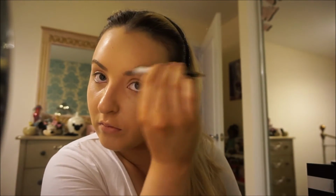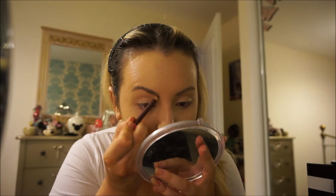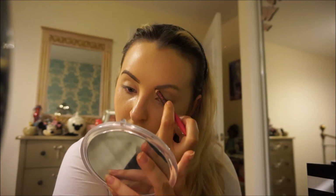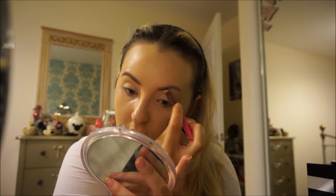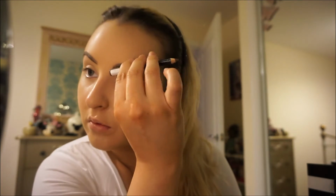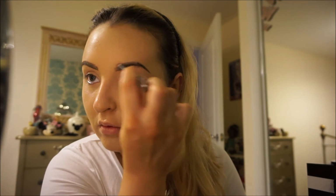So I just start by brushing my brows just to tidy them up a little bit, and then I'm just filling them in with pencil. Ideally, I would like a wax to do my brows because I feel that wax lasts longer and it holds them in place a lot better than pencil. Pencil tends to smudge and expand, and it takes a long time to fill your brows in with pencil. It's just quite time consuming. There are a lot quicker ways. I just haven't found that right product yet that makes me happy with how my eyebrows look filled in.